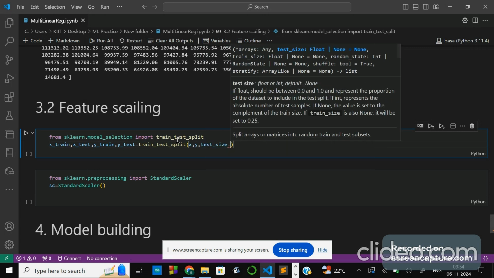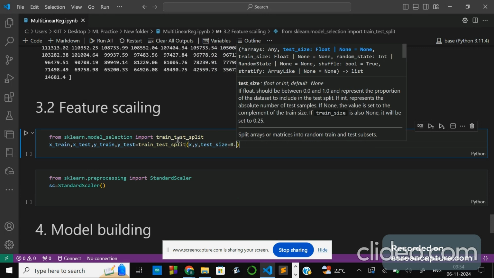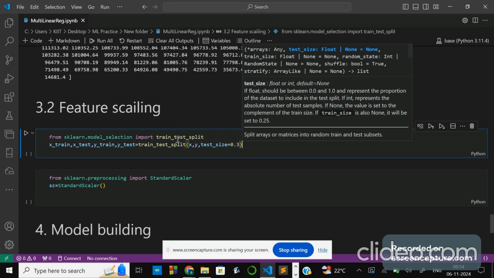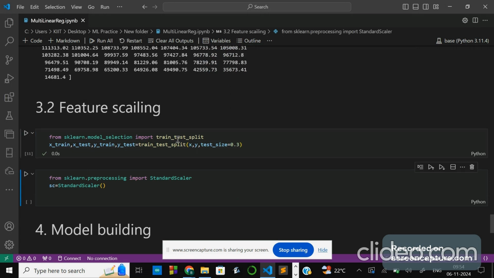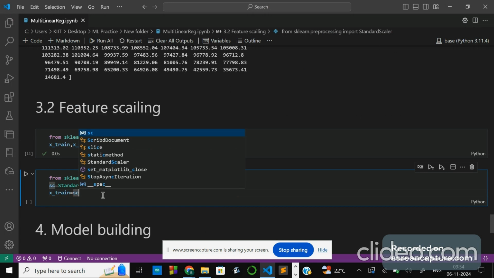I will use 30% of the data as the test set, so the remaining 70% will be my training set. Done.